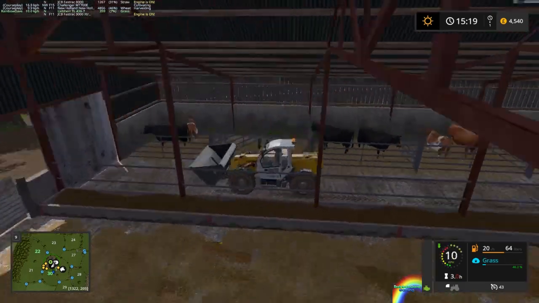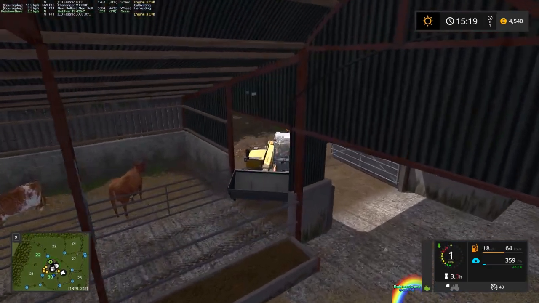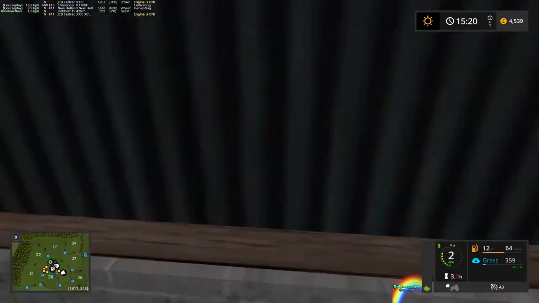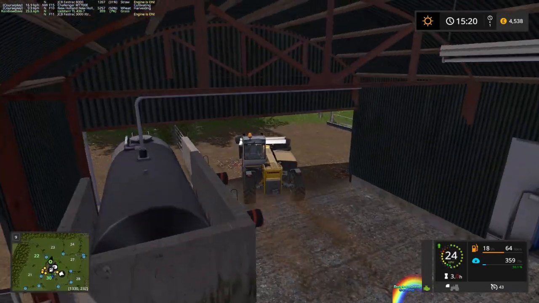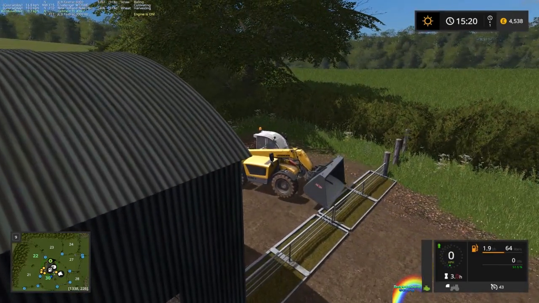Perfect. 359 grass. That's a small amount, granted, but it's enough to make the cows think they've got some grass at least. Enough to do the cows for a little bit, so we'll put that into this feeding trough over here, which, as you can see, is still doing well for grass. There we go.